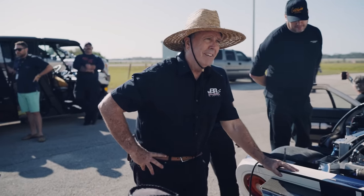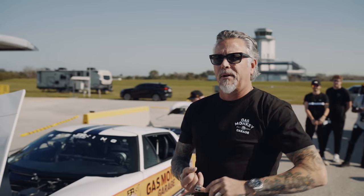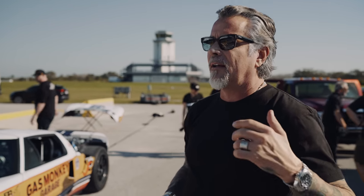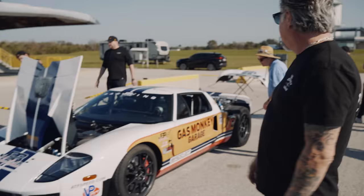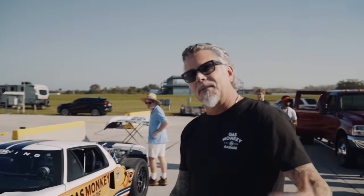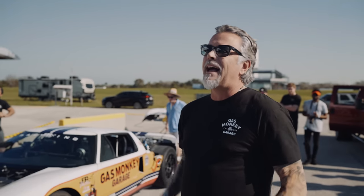Never. So, cleaning up a couple things on the parachute pool and letting the car get back ready for our second pass. This is as cool as it gets. I mean, there's a lot of manufacturers out there, especially some of these high-end supercars. Oh yeah, our car does 300 miles an hour. Hypothetically.